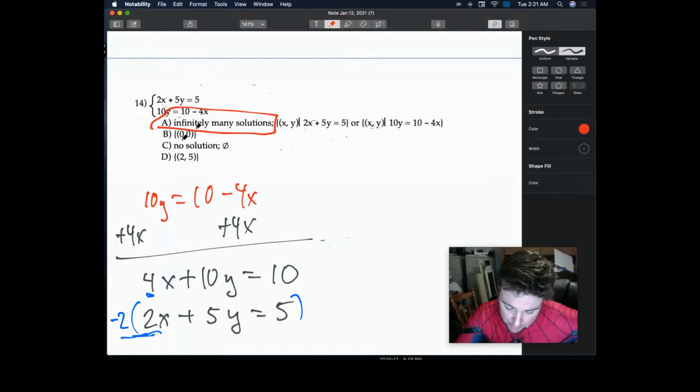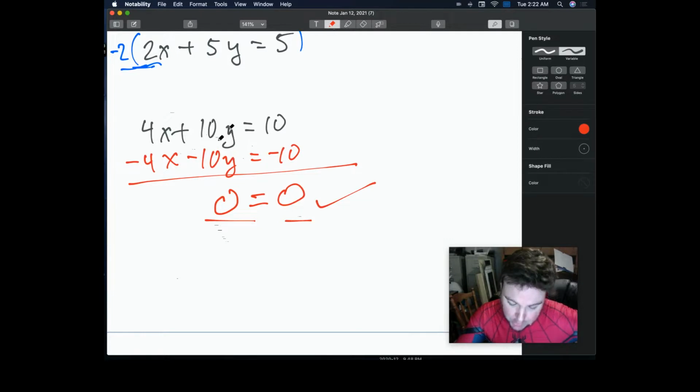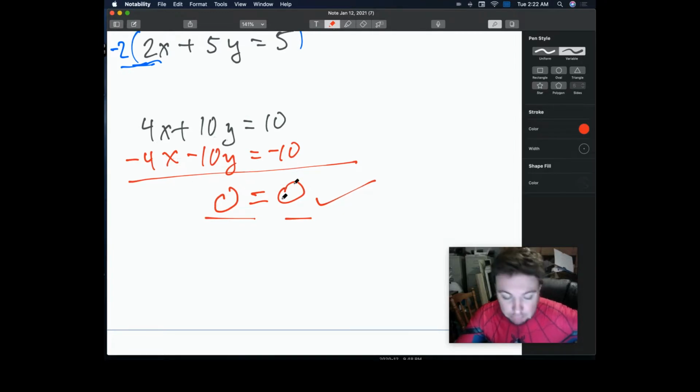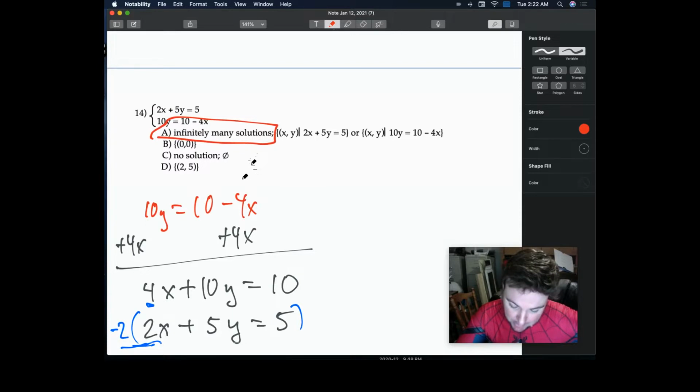But you get infinitely many solutions. Why? Because what this is saying is it doesn't matter what you plug in for x and y. When you solve it all the way, the left and the right are going to match up because your x's are always going to cancel out. No matter if I plug in 2, 3, 157, these are always going to cancel out, and you're just going to get 0 equals 0. Doesn't matter. So when the left and the right match up, infinitely many solutions.